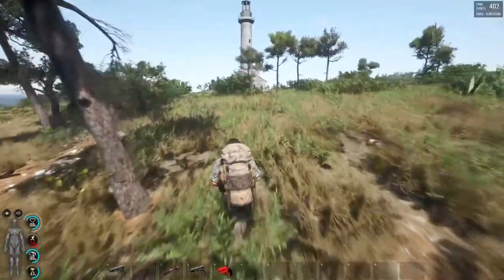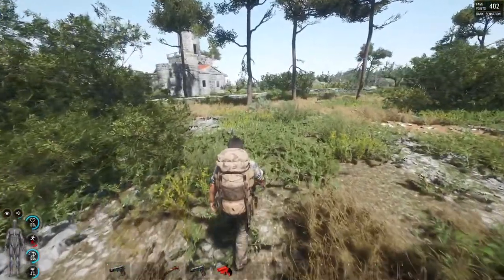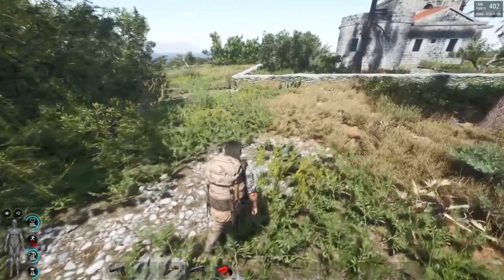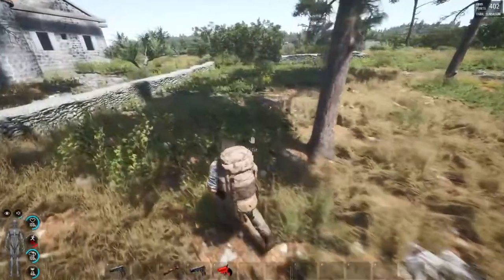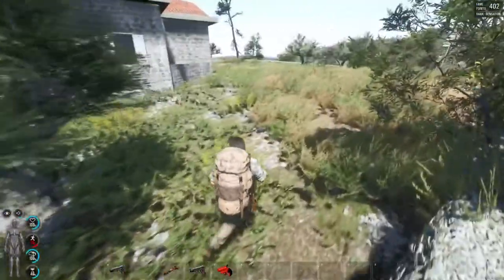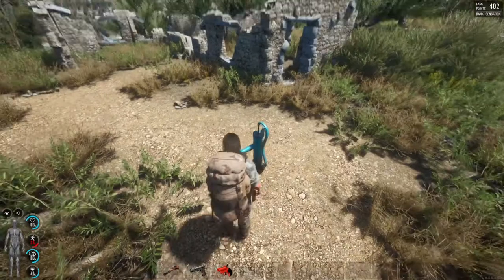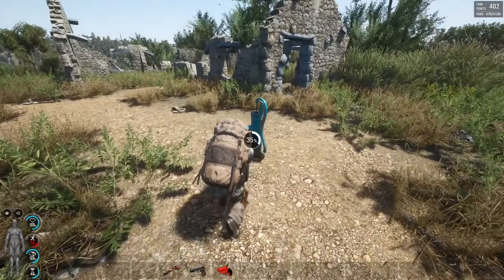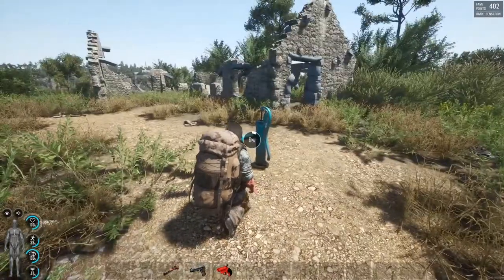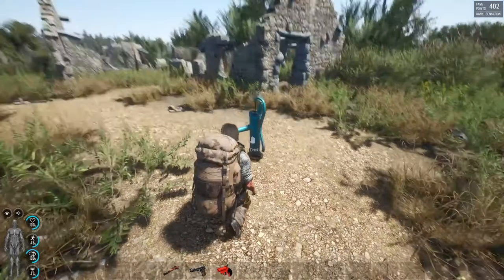Wish I could find that water bottle and fill it up. I didn't know that there was a well here, but I don't know if throwing it sort of deletes it from your inventory and makes it despawn, or if you can pick it up again. I'm not 100% sure.